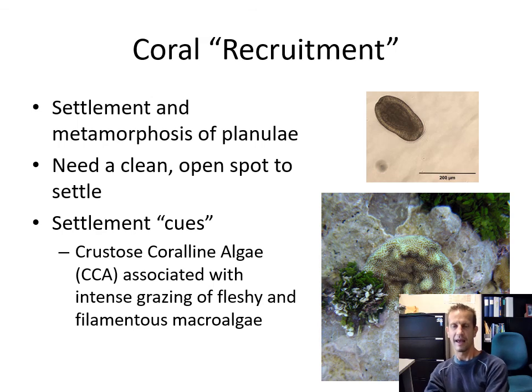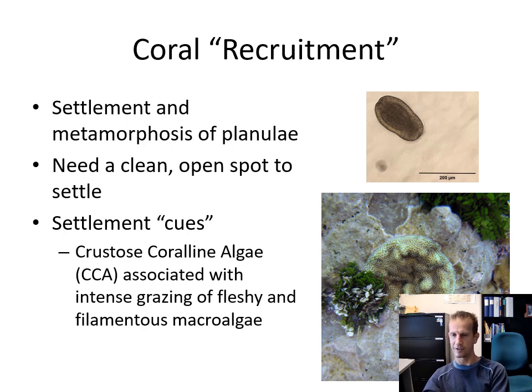Okay, so let's hope that these eggs and sperm found each other in the waters, and fertilization occurred, and development of the fertilized egg into a Planula larva has occurred. Now this larva, which has been floating around and maybe feeding in the plankton, is ready to settle to the bottom and metamorphose into a polyp.